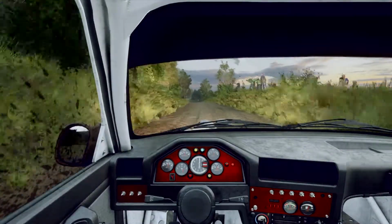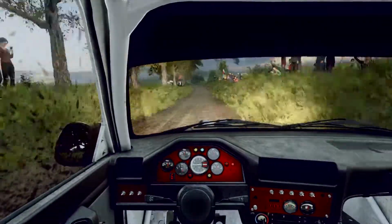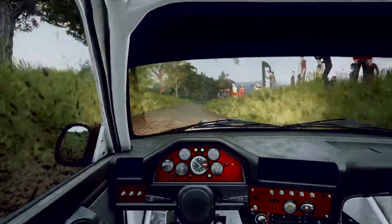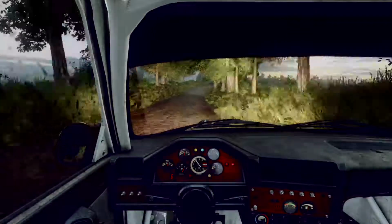Left long, 50, over jump, 50, 6 left long, 50, 6 right long, up a bit of a jump. The long crest and flat, 6 right, up a bit of a jump. Into 6 left, tightens of a crest.